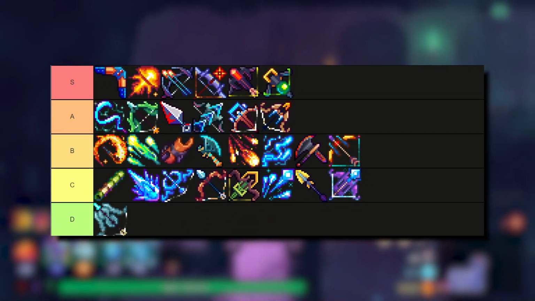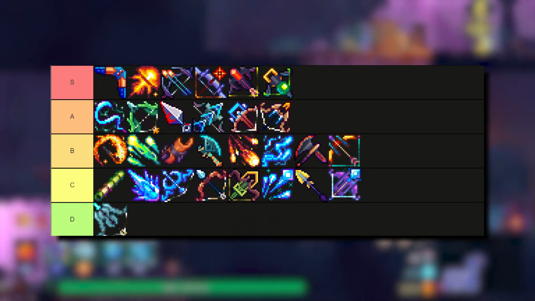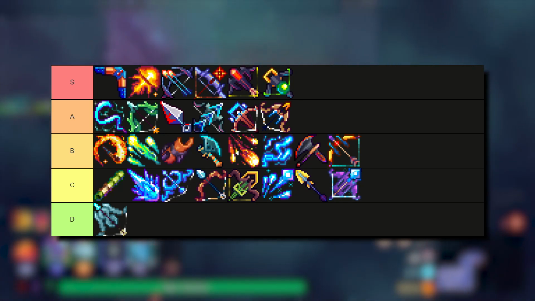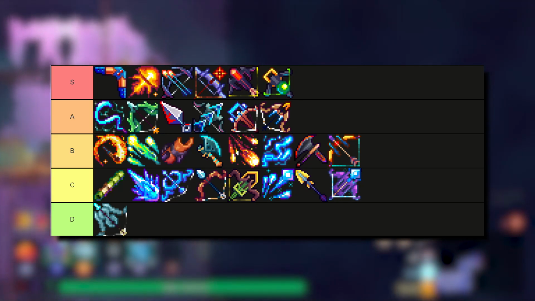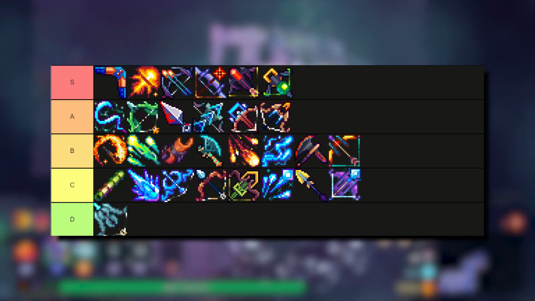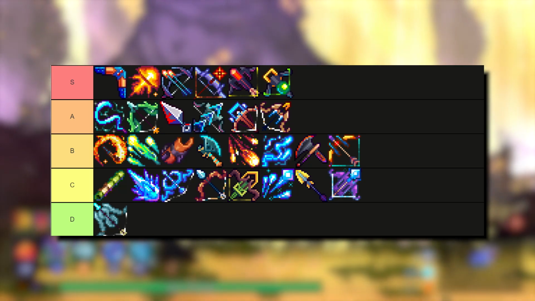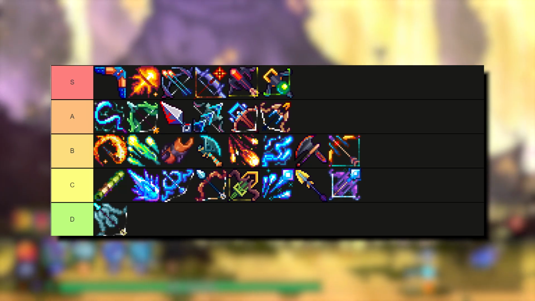So that's gonna do it for my range tier list for version 2.4 of Dead Cells. Hopefully you found this video entertaining. If you have any thoughts about the weapons, or if you have a different opinion, definitely let me know in the comments. That being said, I did mention this, but I will not be doing a skills tier list. But overall though, here is the entire tier list in one picture.